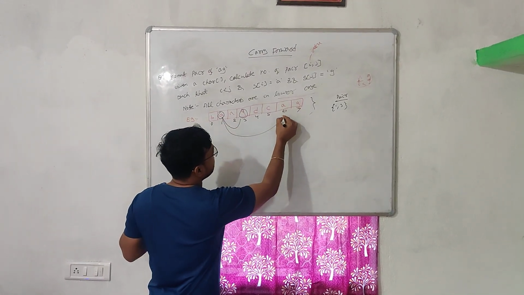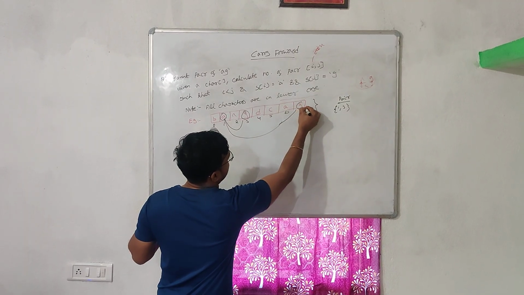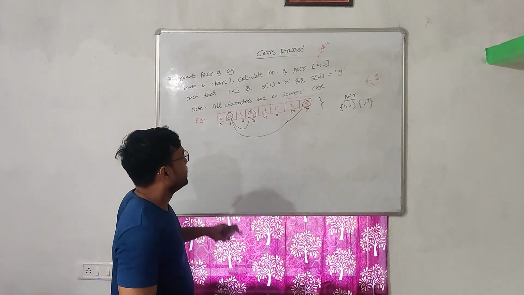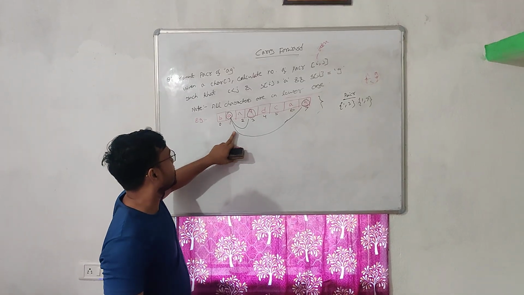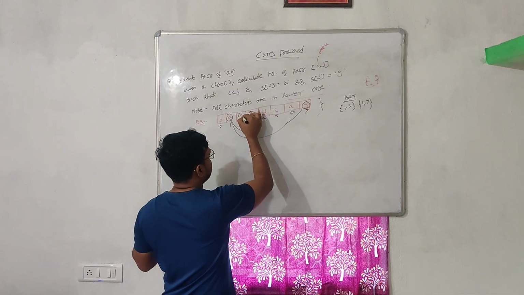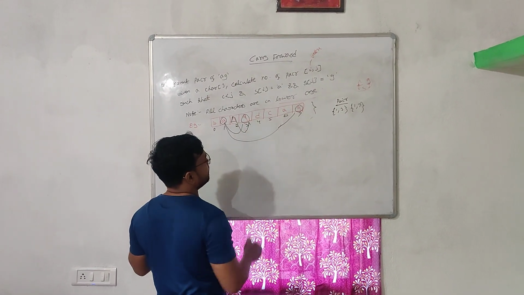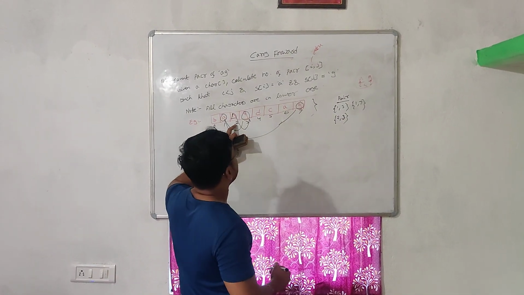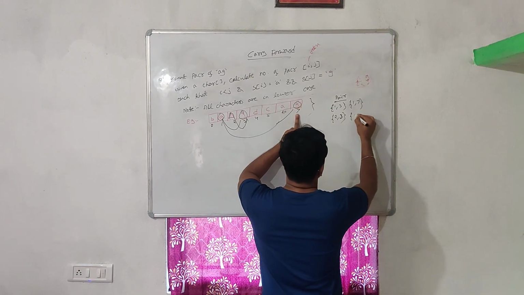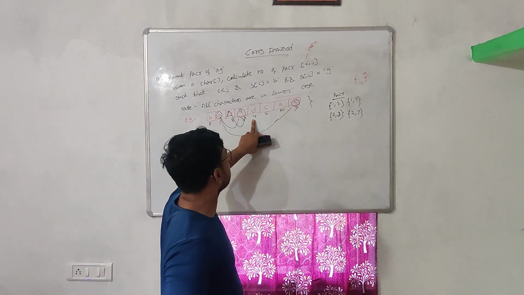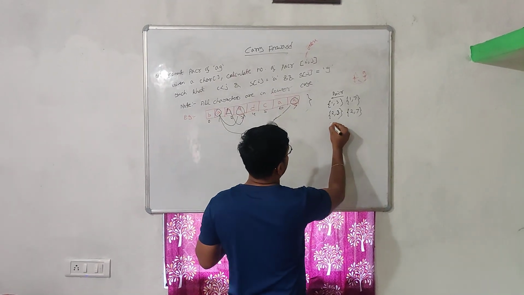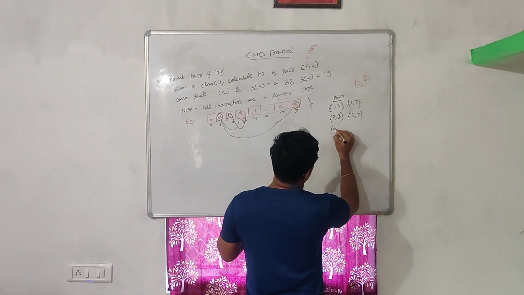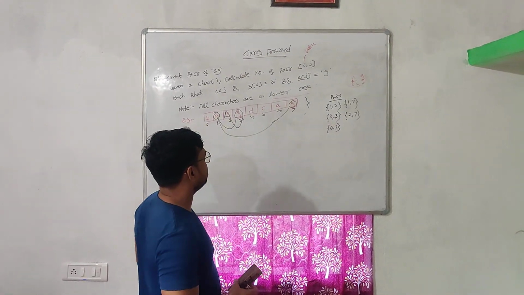Then for the same A, there is another G, so there will be another pair, 1 and 7. With this A there is nothing more. Again we traverse to the next A, and I found this is another A at index 2. This A compares with the Gs: 2 and 3, then 2 and 7. After that there is no A, then we found another A at 6, and with G this is 6 and 7. So what next?